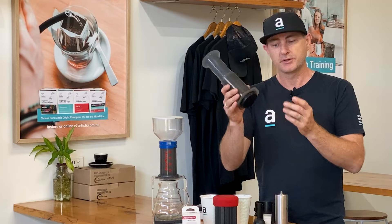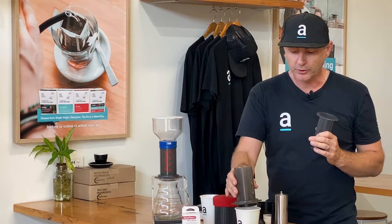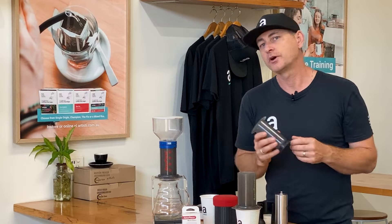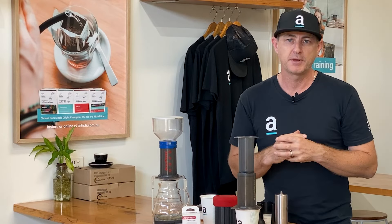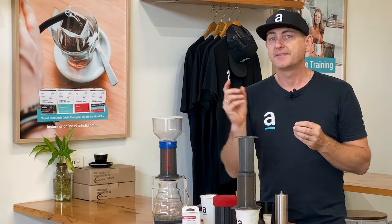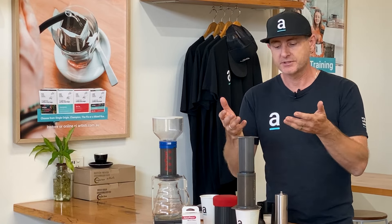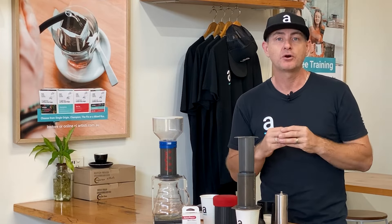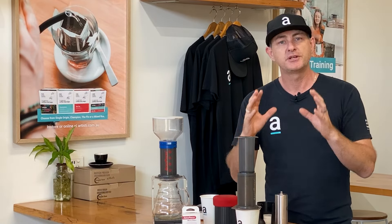In the instructions, it tells you to get your cup, pop your paper filter inside the cap, and screw it on. Put in your ground coffee and start pouring in some water. When you've got the right amount of water to coffee, pop on your plunger and press down. That is the normal Aeropress method. When you add that water, you're already starting to brew — it's a bit like a pour over, because the water goes straight through the coffee and through the paper filter.